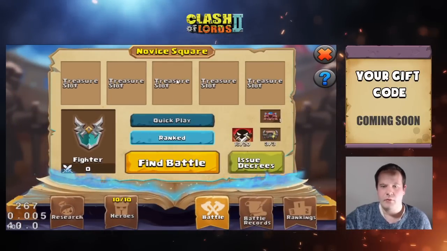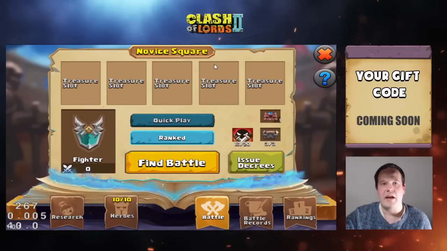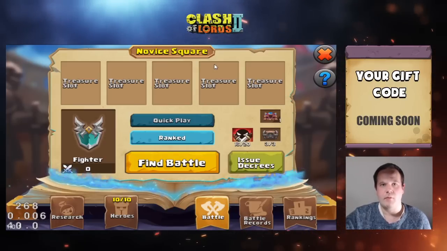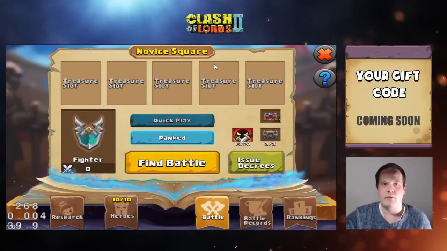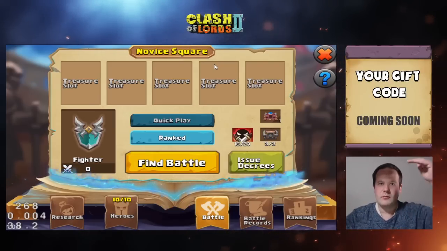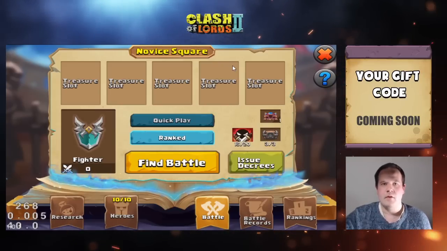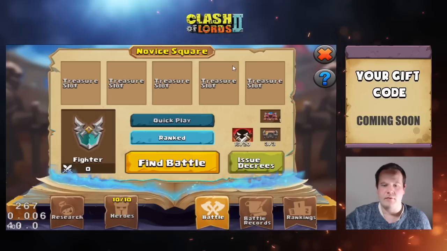As you can see here, we are in the Novice Square. This is the very first one, but as you win more battles and get more victories, you will move up to another square. So the more victories you get, the higher the level. You'll move into a different band. So Novice Square is the first one. When you win more, you'll move up to the next level.